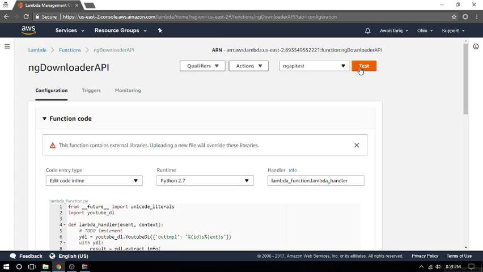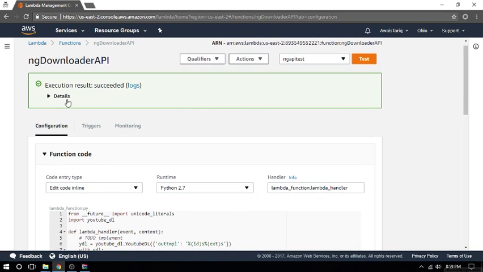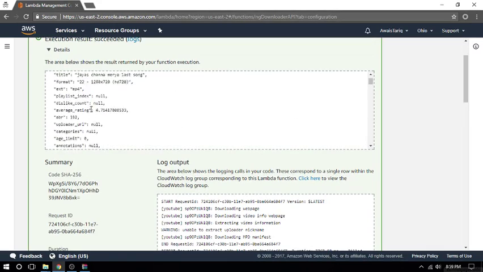I hope this test case works as well. Now the function has been executed successfully and I am getting my results.